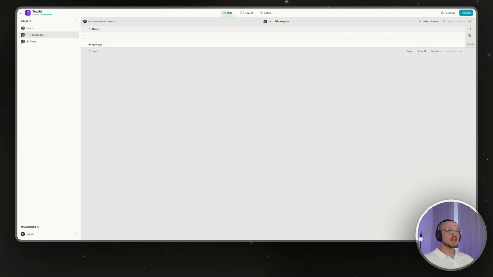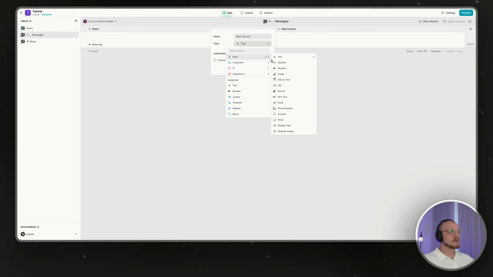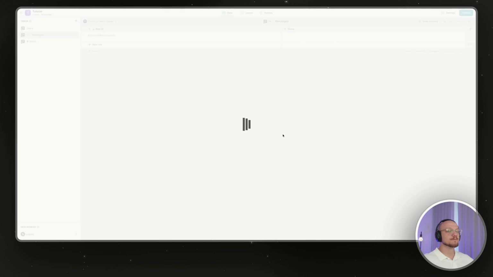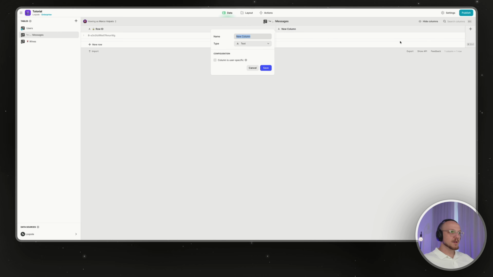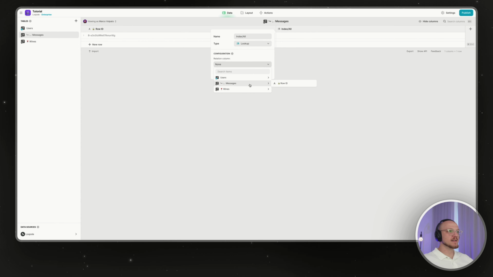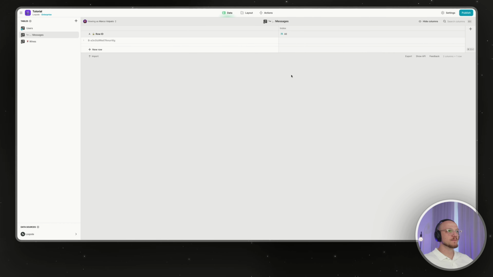But for now, all you need to do is add the row ID. Of course, we're going to delete this default name column. And then I'm going to add something called index/all. And this is going to look up all of the row IDs in this table. Okay.